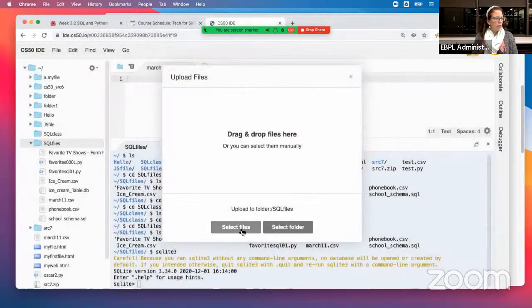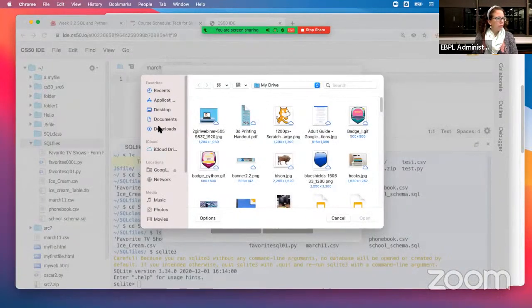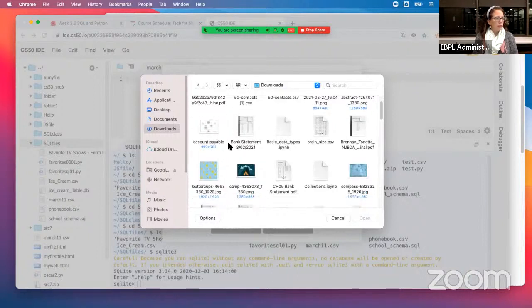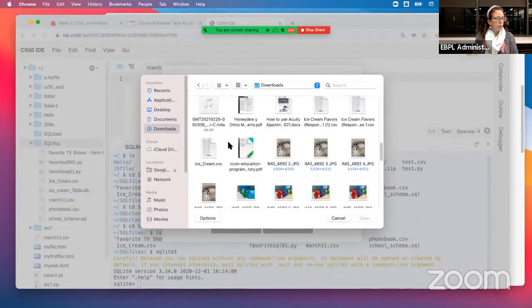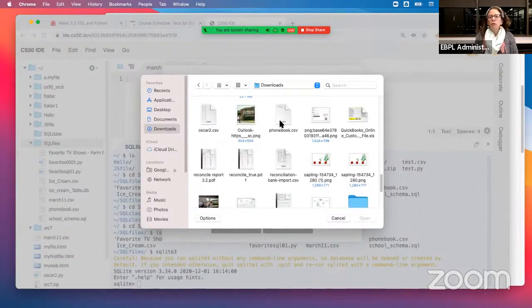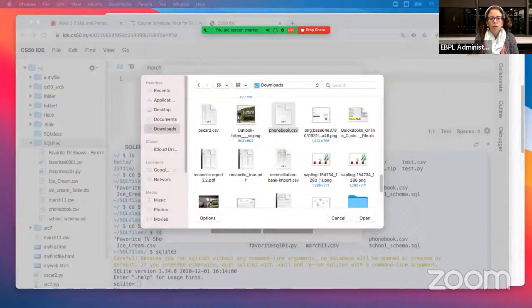I'm not gonna do the same file because it'll mess it up. I'm gonna do another one that I have here. Yeah, you can drag it.